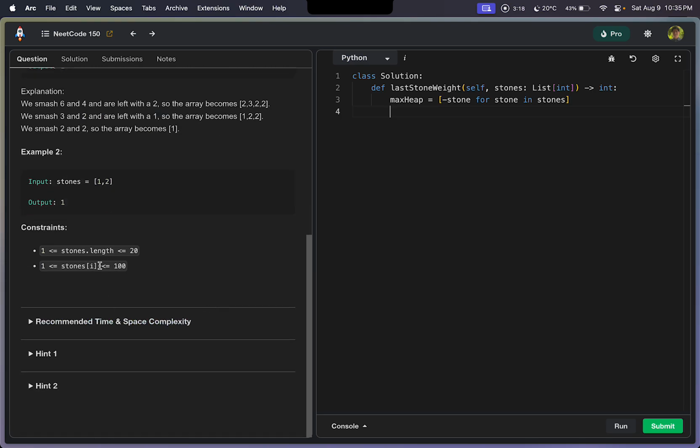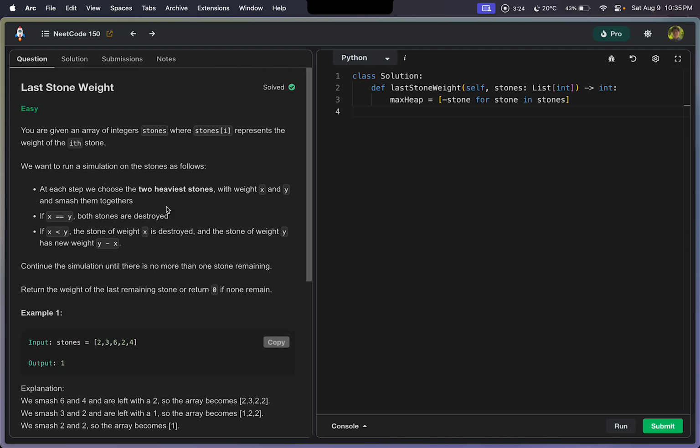Now every value is negative because the stone is between 1 and 100, so we don't have to worry about negative cases. Basically, the larger the number is, when you pop it, it's gonna be the minimum. So we're using the logic of a min-heap, but by negating everything, it works the same way as a max heap.